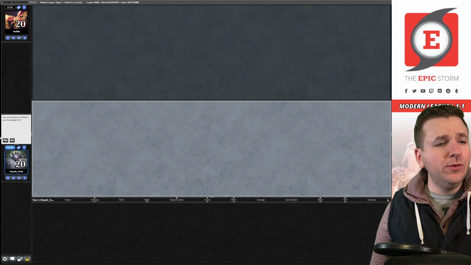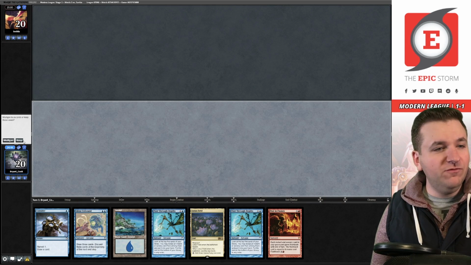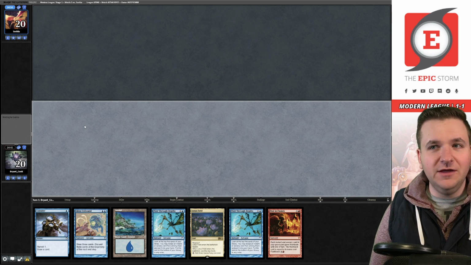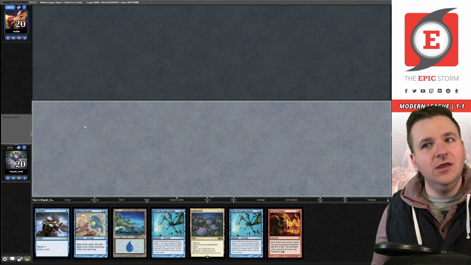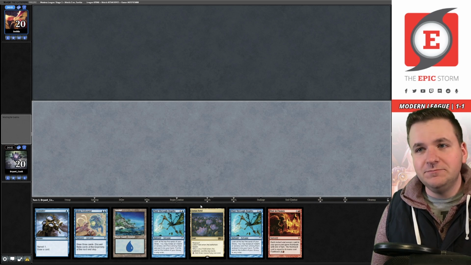Round number 3, we are on the play. Once again, I am asking you for land number 2. I'm actually playing one more land in this deck than I am in Lotus Breach, but Lotus Breach has Mishra's Baubles, more 1-mana spells, so maybe you can get away with one less. But here, I'm constantly just like, if this deck doesn't draw a second land, we're going to lose.